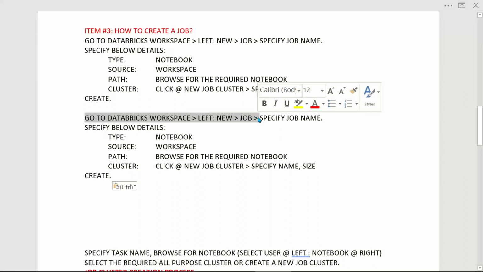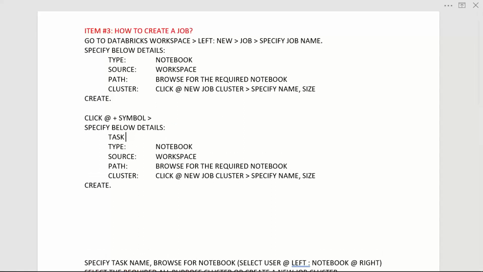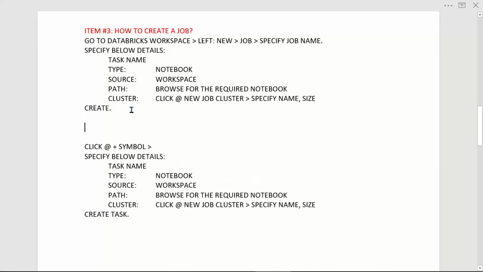Click on the plus symbol. Specify the below details. Task name. Same way here also, type the task name and create task. But here, why only create?